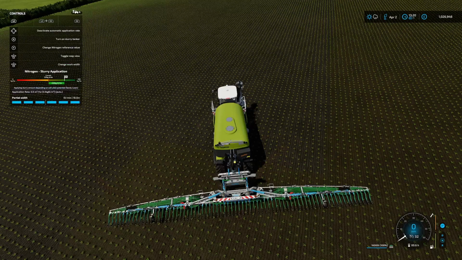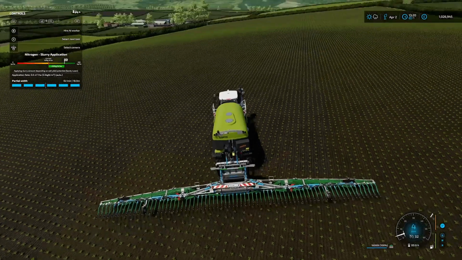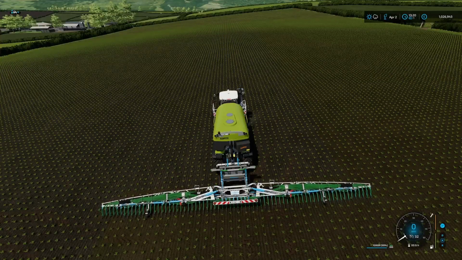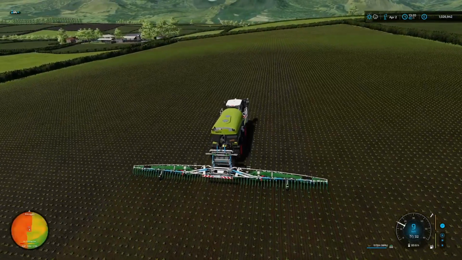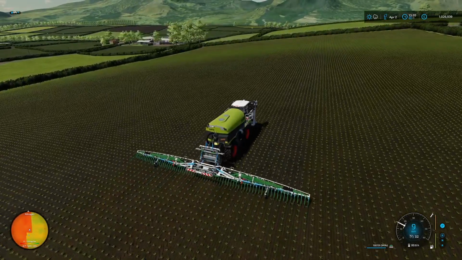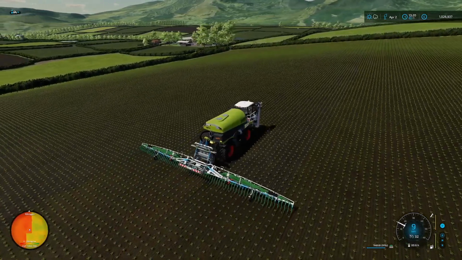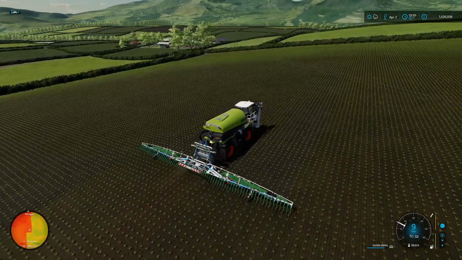So what we need is that crop sensor turned on. There we go, and get that into position. Turn that off again, lower it down, and away we go. If we look at the menu there, it's doing its nice colouring in, which is good. Because I pre-treated this field, obviously the digestate's going to go down that little bit slower, which is nice.